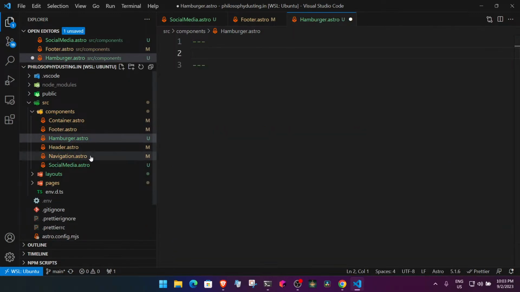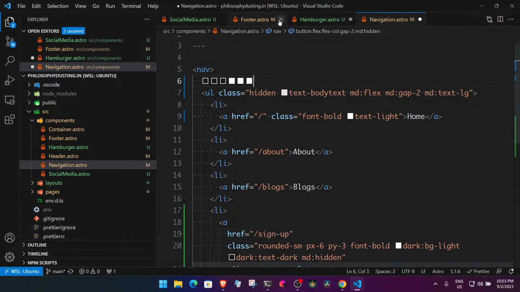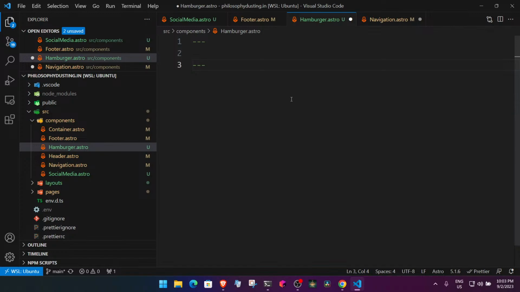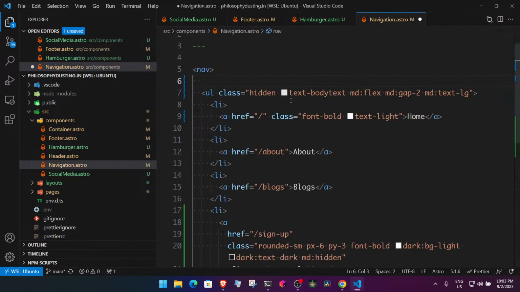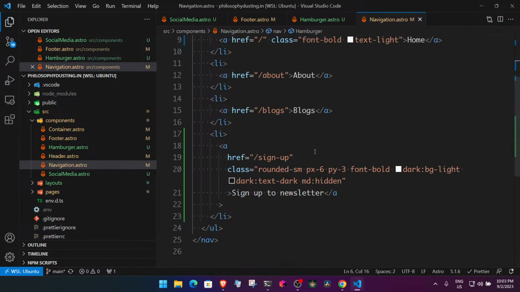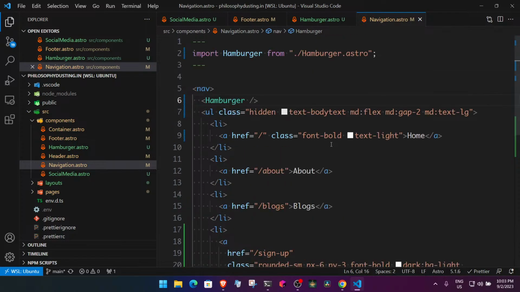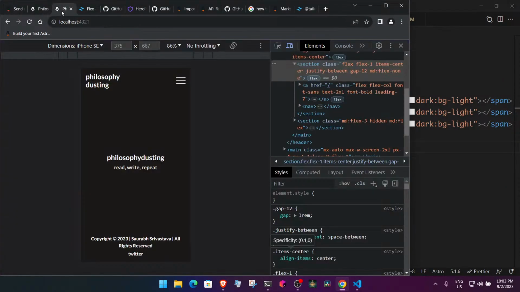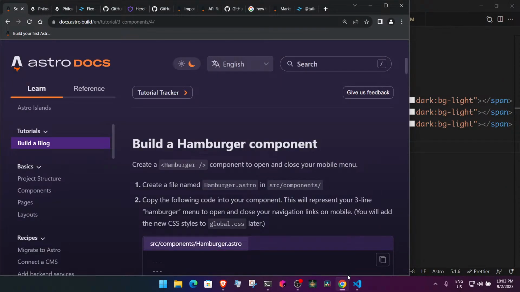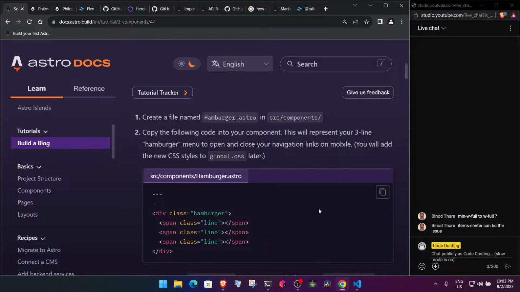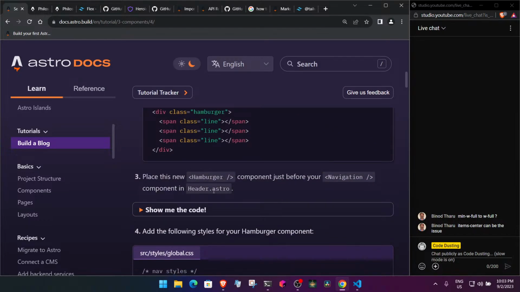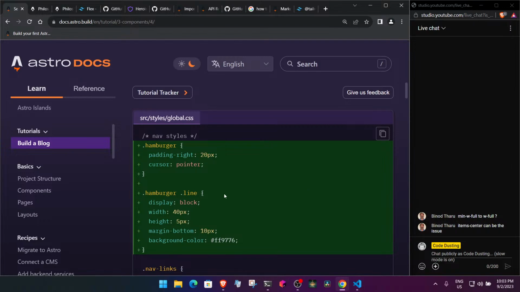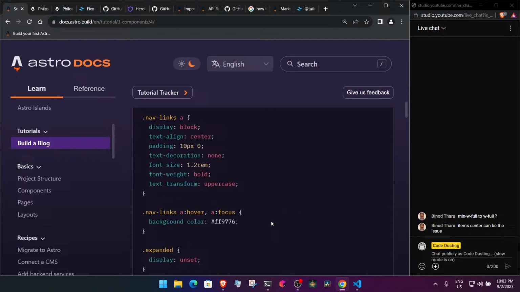And here in this navigation, this is the hamburger, which I have to put like this. Then I can just simply call hamburger, and this should do it. This is also like a navigation. So fair enough, this works. Nothing should change right here. And then we have, yeah, this line. It's fine. Then place this new hamburger. Yes, it's working fine.